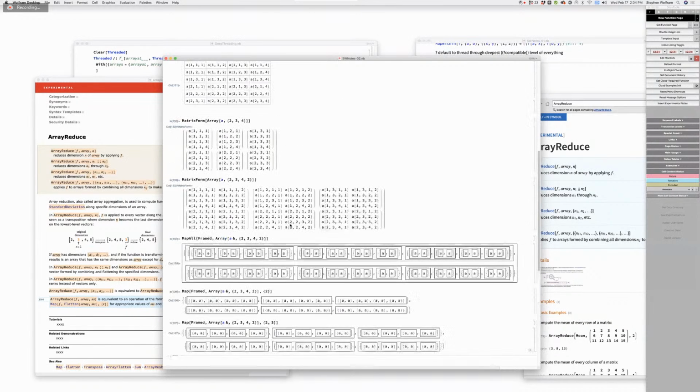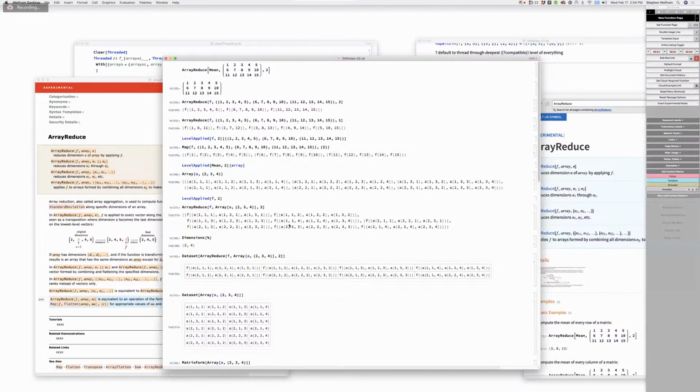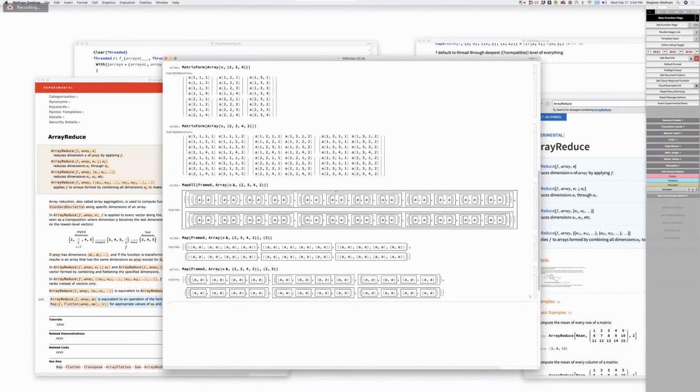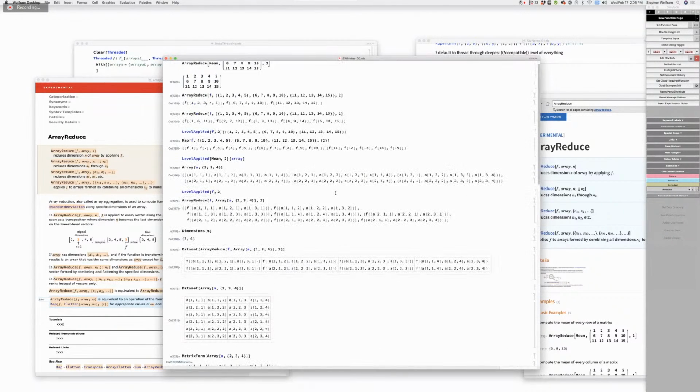So it seems to me an operative form of array reduce seems to make sense to me. I wish it wasn't named quite that way. And you're telling me that my level applied thing, I don't know what your level applied thing wants to do.